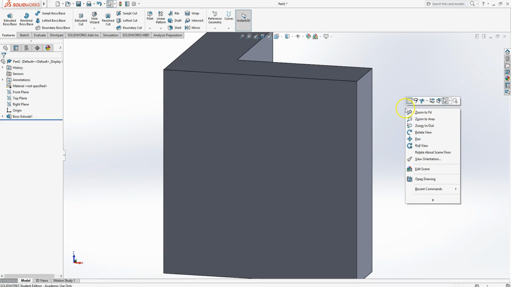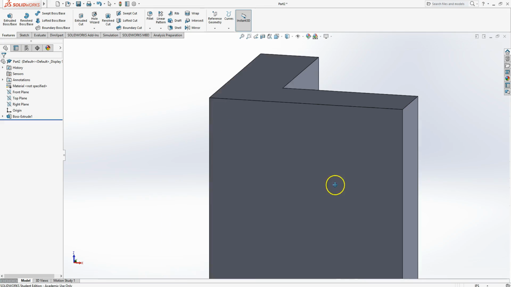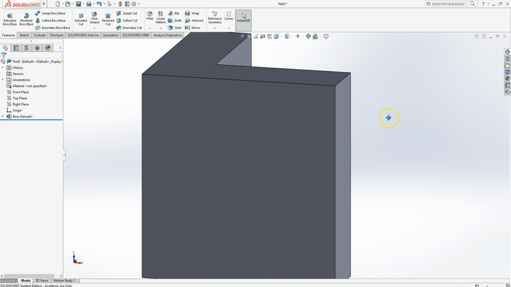You can right click, select pan, and you can move left and right. You can do a lot of different things. Refer to the book for other shortcuts.